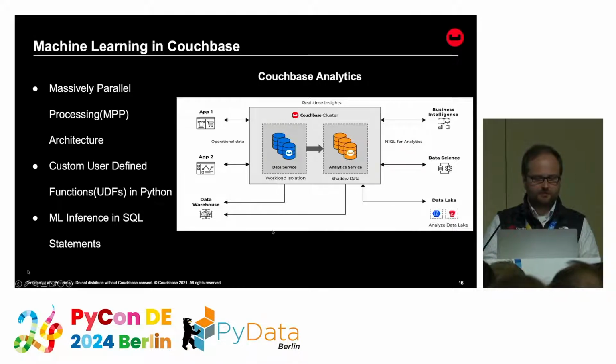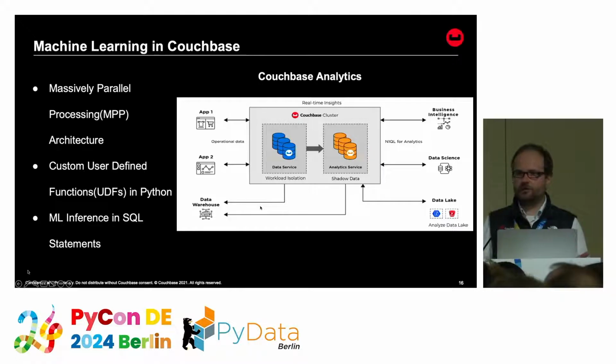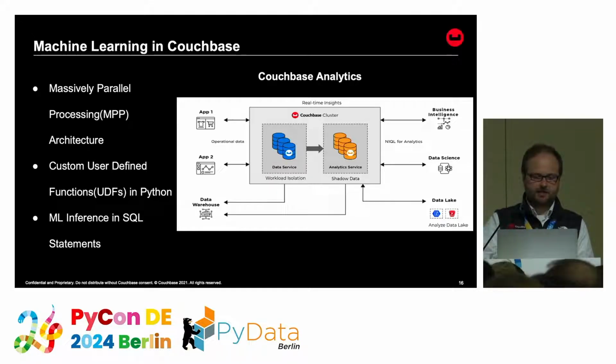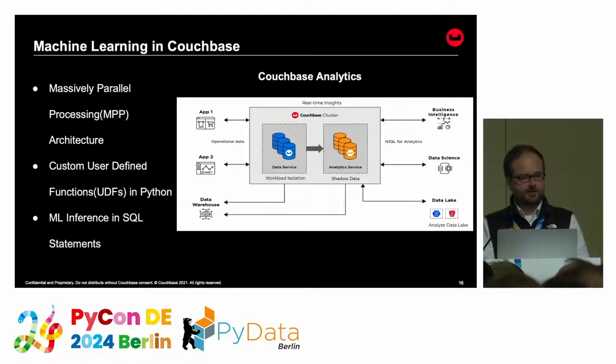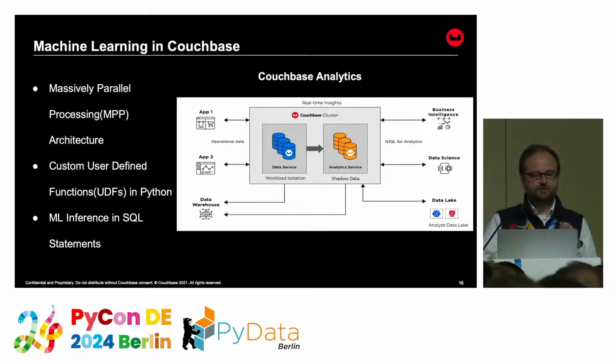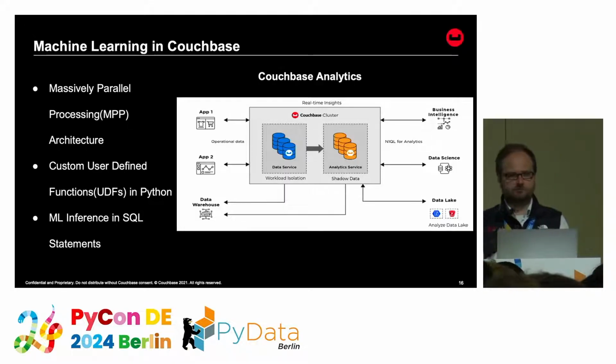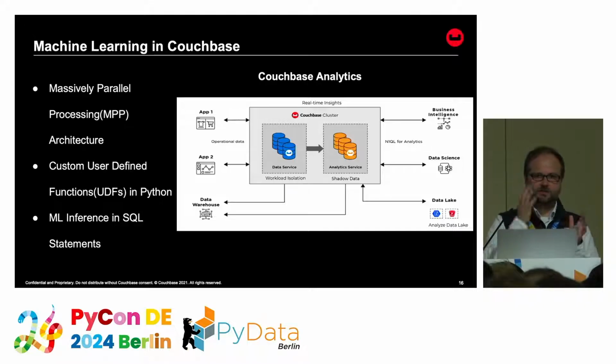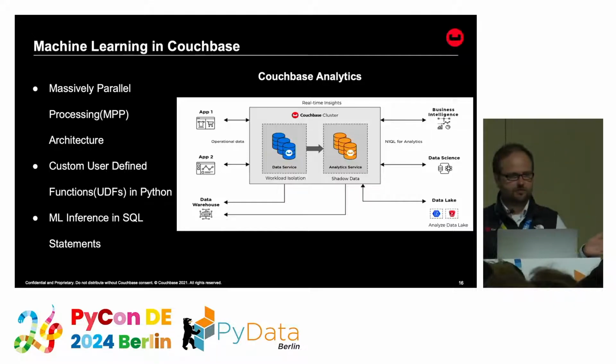Usually you have your applications, might be an online store, data warehouse, or whatever application which feeds the data. And then we internally update the analytics service as a shadow copy. In the analytics service, it also uses SQL as inference for the ML, the language is SQL. And it's using a different framework. It's using MPP, so massively parallel processing. That means it chunks the data into different parts and lets all of the available nodes calculate data or do machine learning on top of it. So that's great. It scales individually and horizontally. The more you need, the more you add, right?